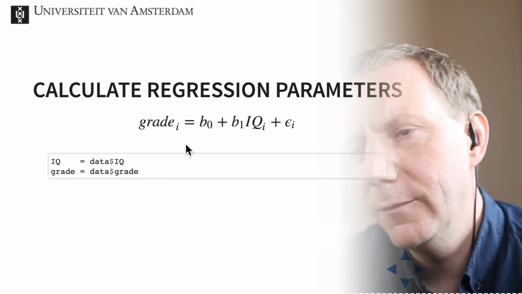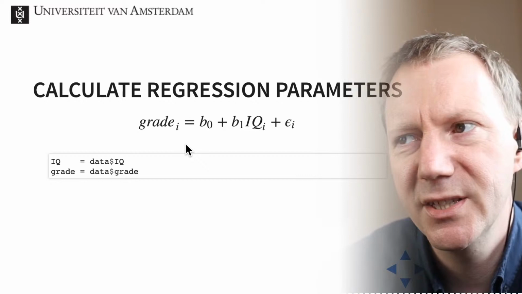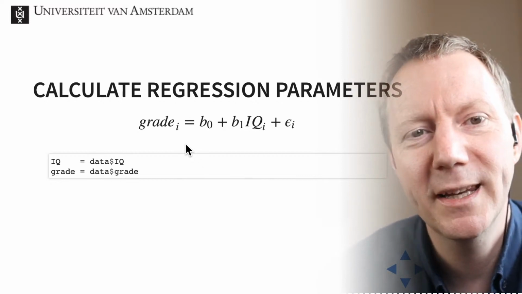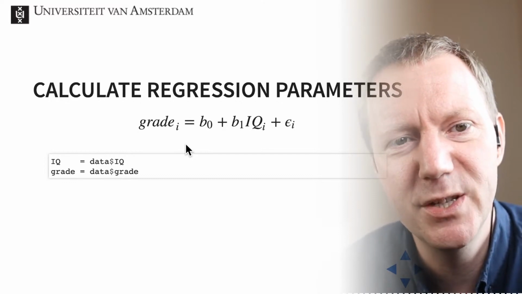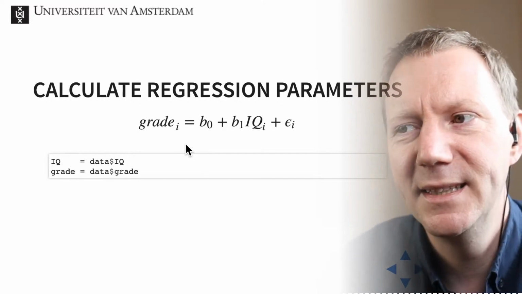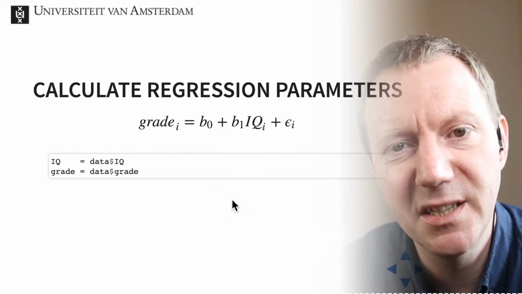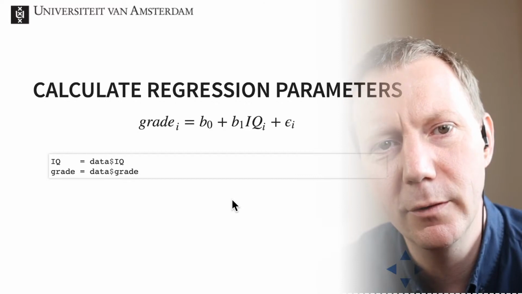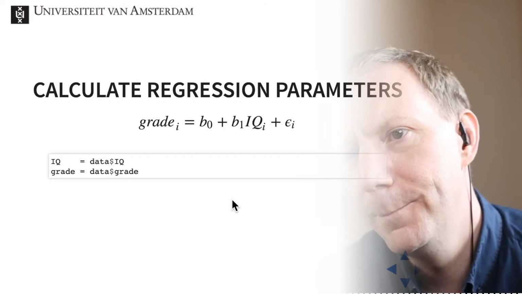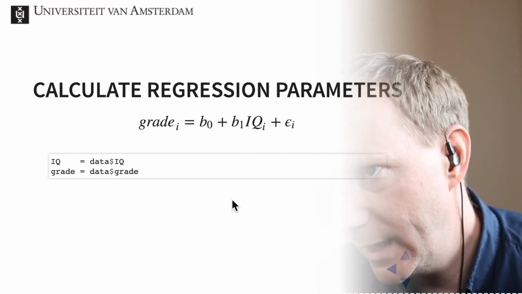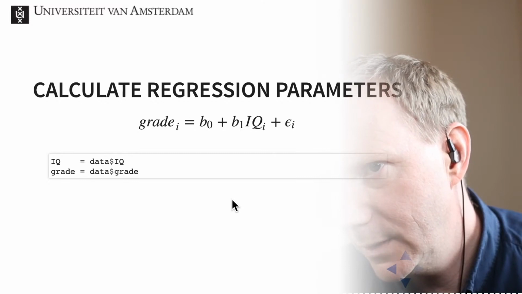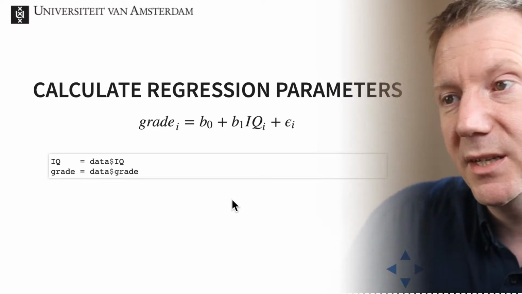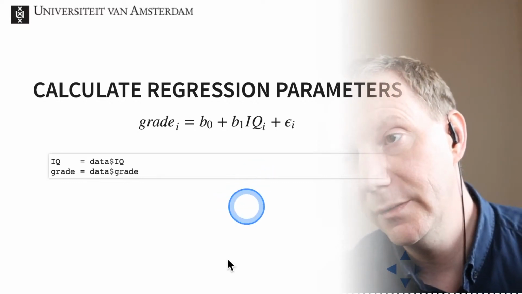So for a simple regression analysis, as we do now, we can calculate these beta coefficients. But when it gets more complex, it's not feasible anymore to do this by hand. And this is the thing that statistics software do for you. SPSS determines these beta coefficients and essentially tests if these beta coefficients are significant or not.